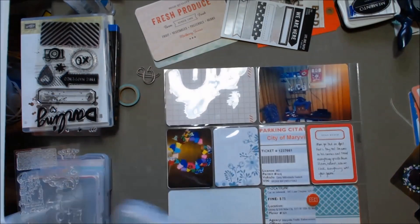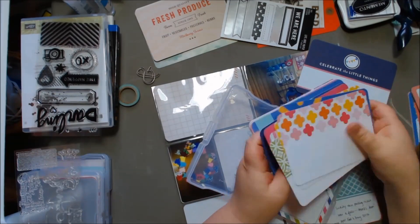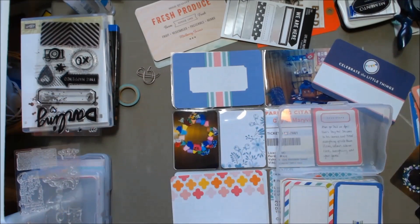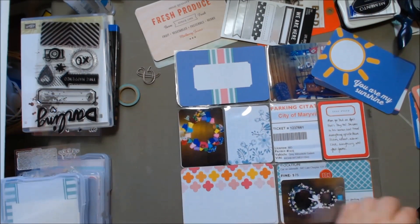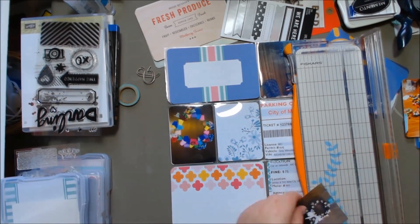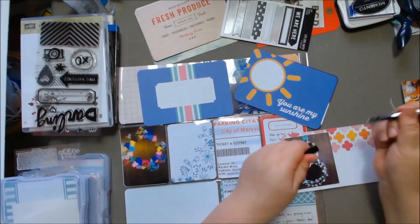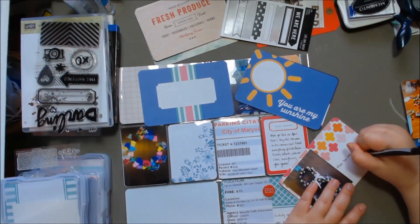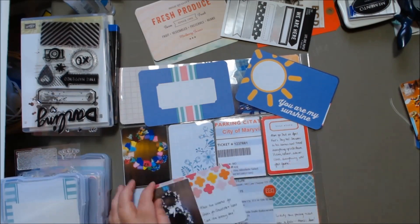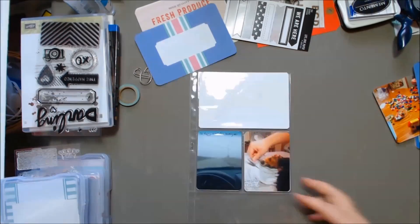I also made two Easter things. I made a little flower pot wreath for one of the residents at my grandma's nursing home, and then I made my grandma a rabbit wreath. It came out really super cute and I did a tutorial on the blog. So if you're interested in how I made that little rabbit out of a wreath and some flowers, it's on the blog with a step-by-step and a bunch of photos. I just adhered it to a 4x6 card from the Strawberry Kit, did a little bit of journaling, and slipped it right in.